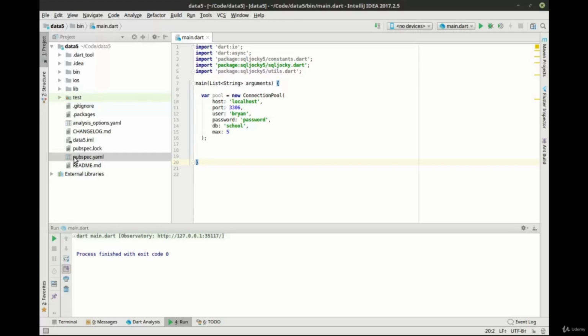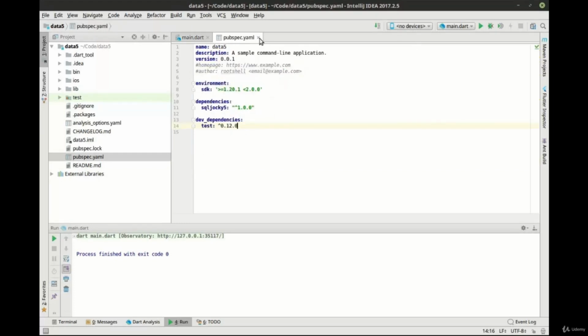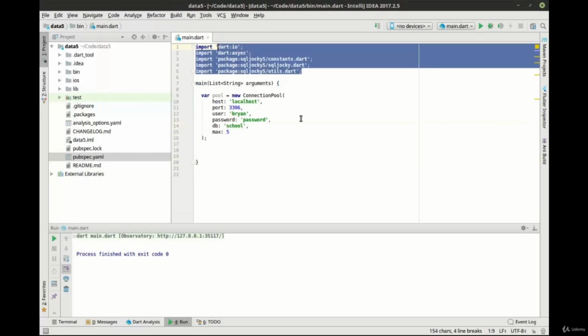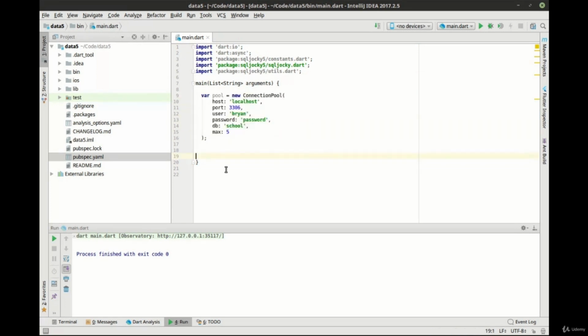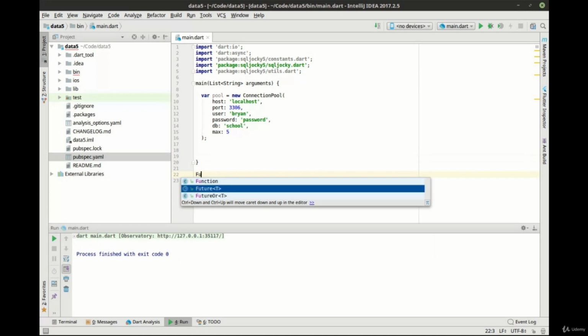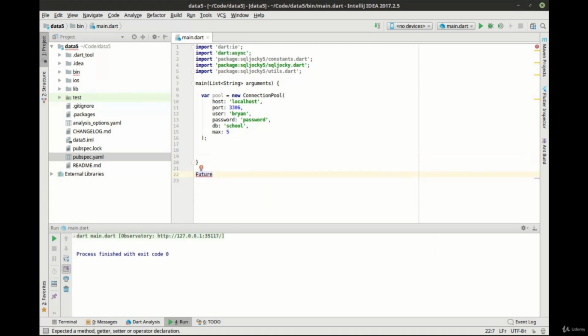So for this example, you guessed it, SQL Jockey is already installed. We have our imports and we have our connection pool ready to go. Let's make some functions here. We're going to say Future, and let's give this an int. We're going to say var pool and String name.